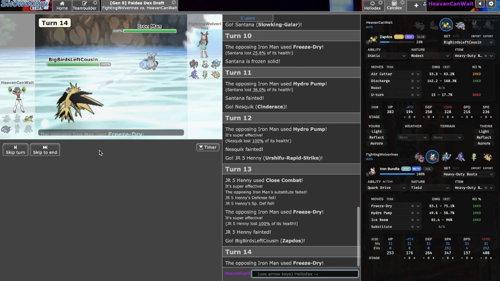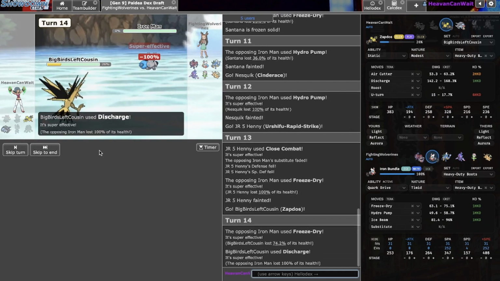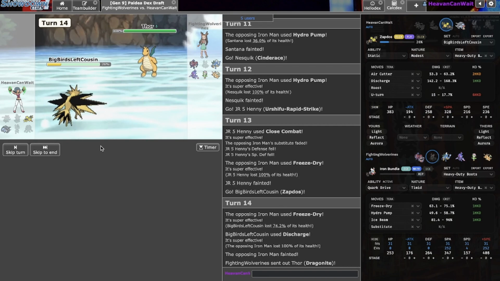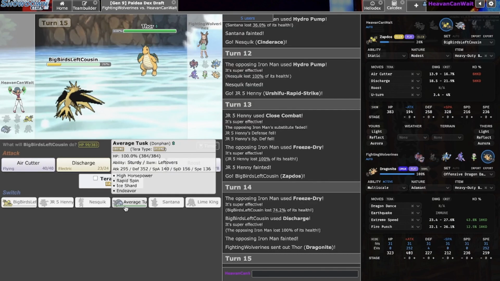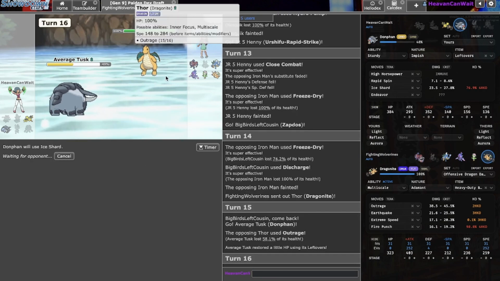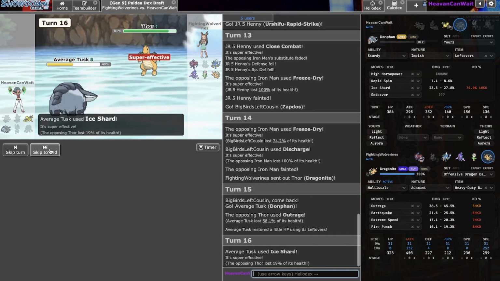It's frustrating and I'm a little bit upset, but it's a bit comical here, right? I was expecting a third freeze here. But yeah, I can't do much about that whatsoever. Unfortunate. Out into the Dragonite they want to go. We will just go Donphan here. Out into the Outrage. A little bit unfortunate here.